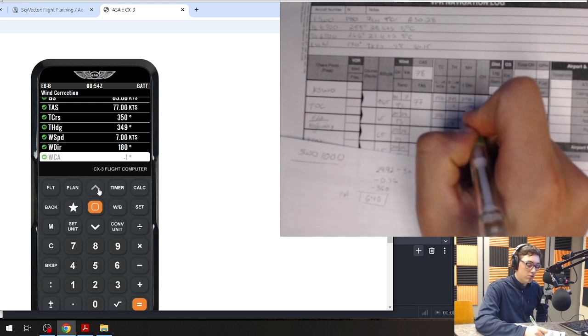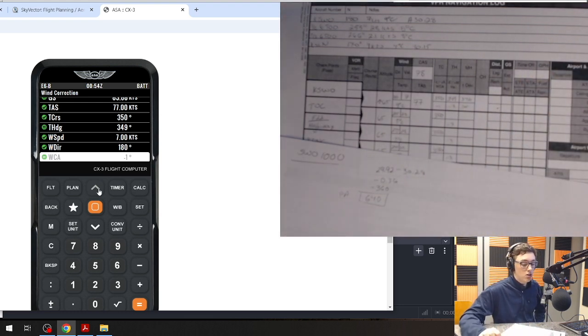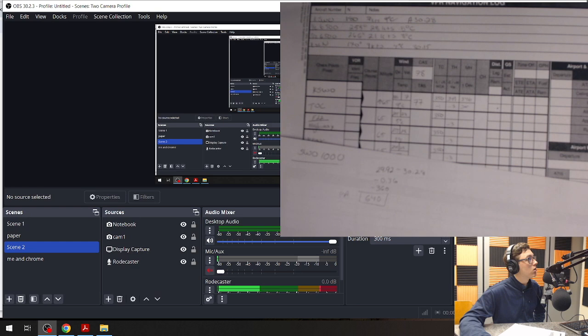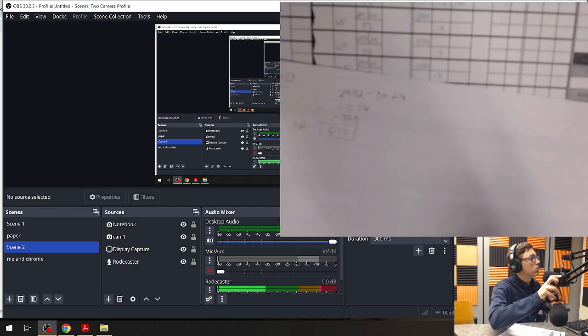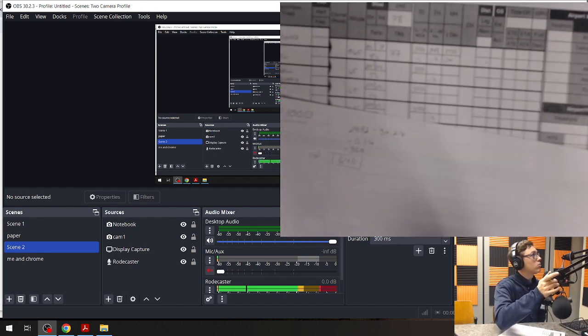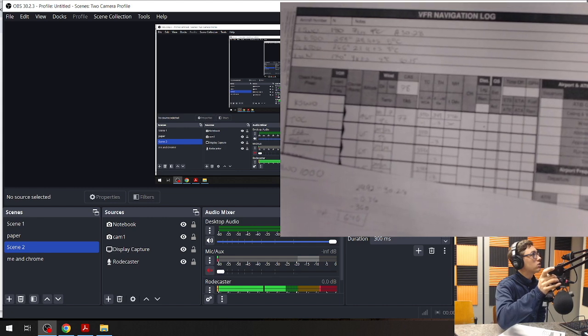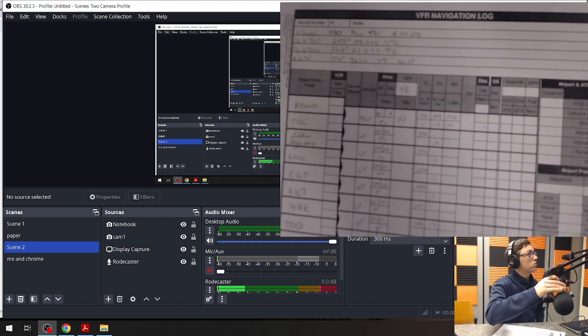Now, we can't really go any further because we don't know the deviation. Now, what deviation are we talking about? Here, let me zoom in if you guys can see that better. It's kind of small, but just follow along as I do this and hopefully everything works out and you guys can see it. All right.